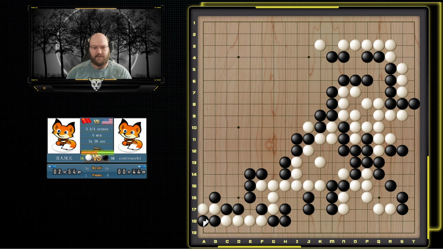Okay, so we'll just go here. He goes here. He's still not alive, but I'm going to go ahead and just make an extension here, developing this side. Okay, so he does live here, but it's a bit hard for him to make up the difference here. Okay, so he invades, so we're going to kick, which is making his group have no base. We get the corner, and as he's running out, we should be able to make points here.